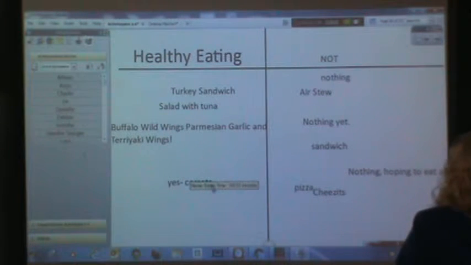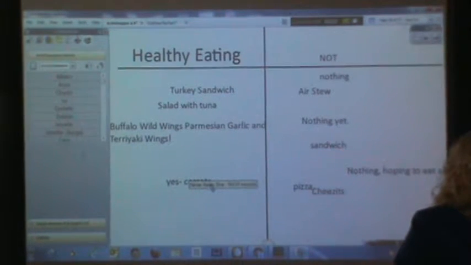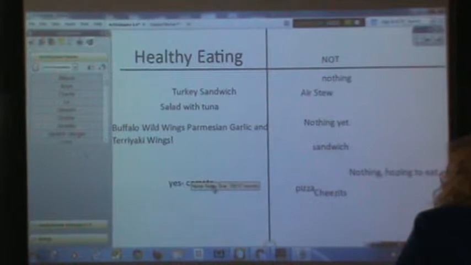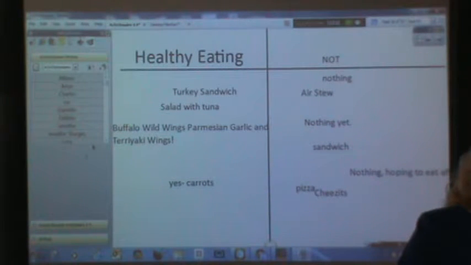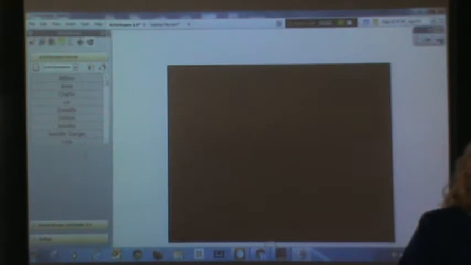Now, another thing that I could have done is made very quickly a Venn diagram, right? So then I could, if we're writing the difference on what's healthy and what's not, like pizza, I bet you kids would argue up and down. Well, mine had meat on it, and it had homemade sauce on it, because that's what Papa John says, and so forth, so on. So you see how that works very quickly? I just took their responses, I made something. The kids love for you to actually do something with their response.